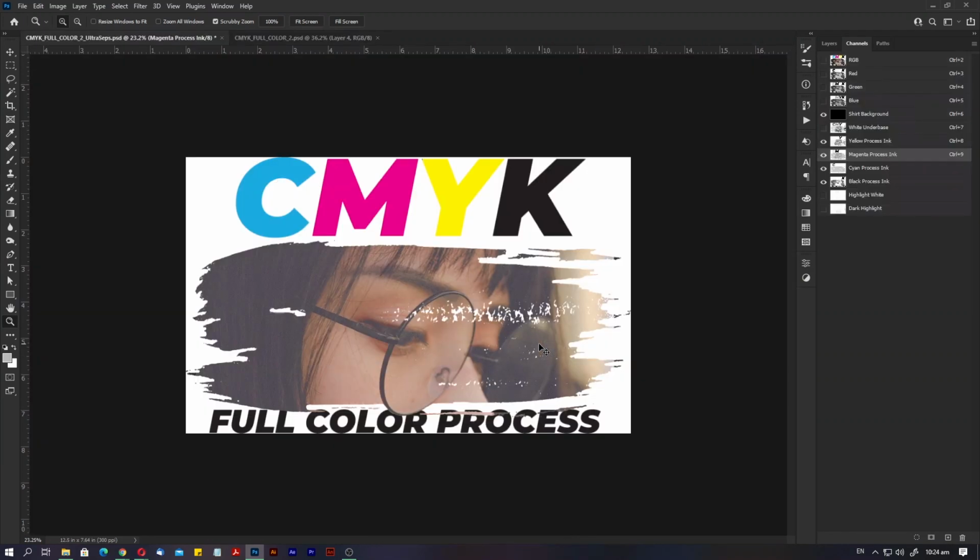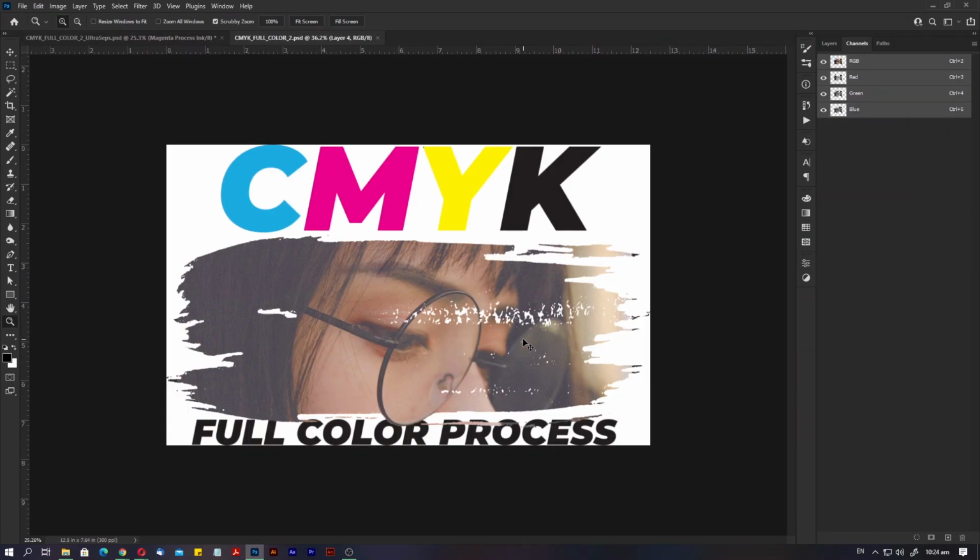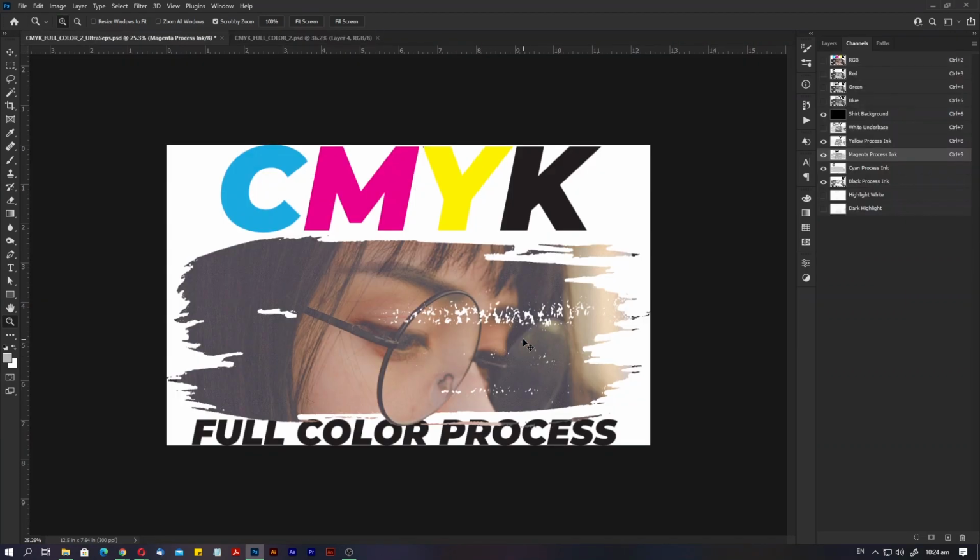I think this is much better now. If you are still not satisfied, you can adjust it by using level adjustment. So let's move to manual CMYK color separation and I'm going to show you how to do it.